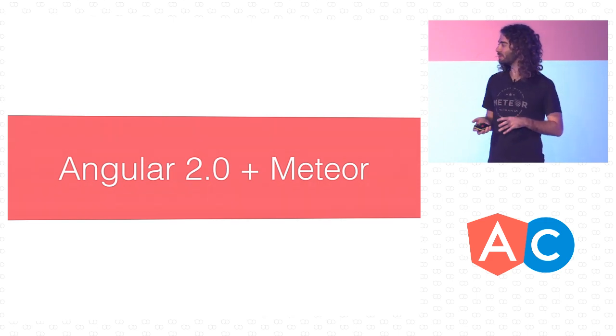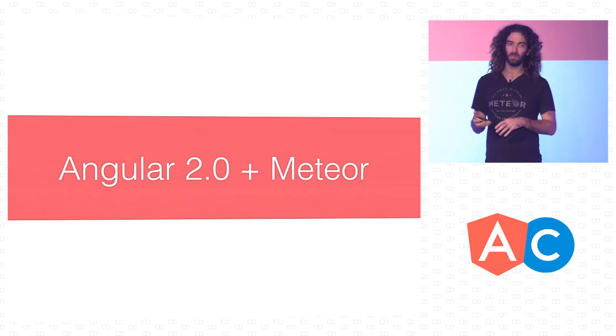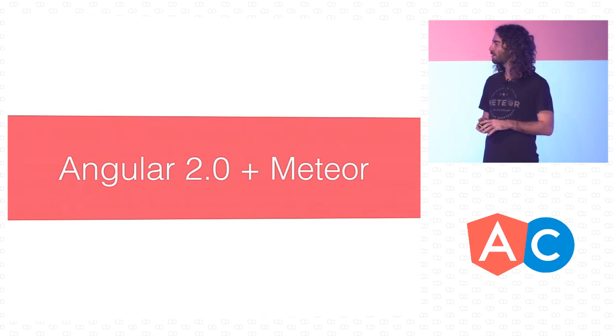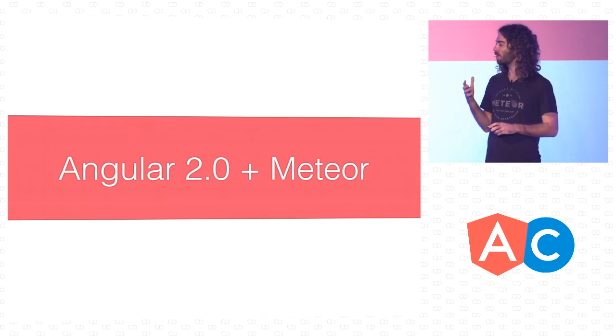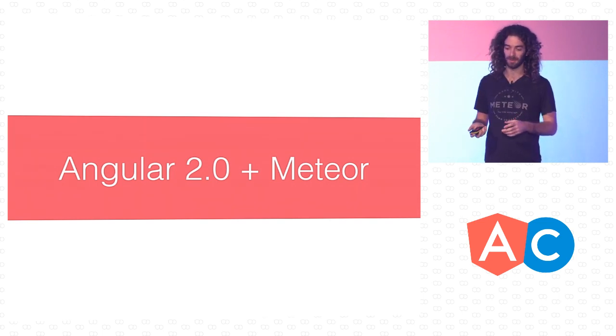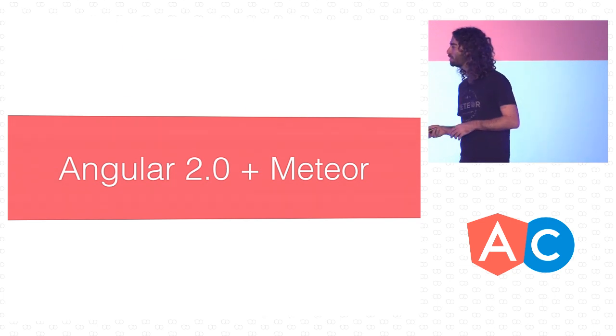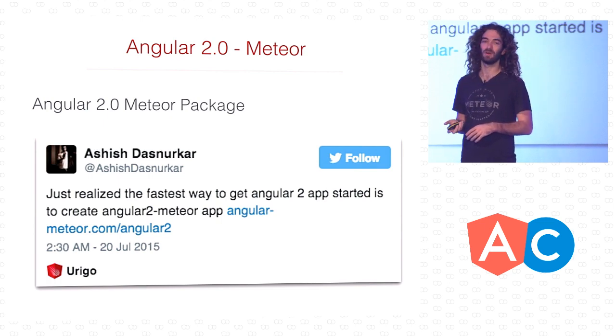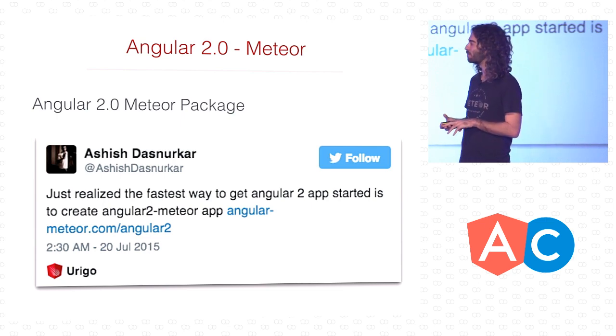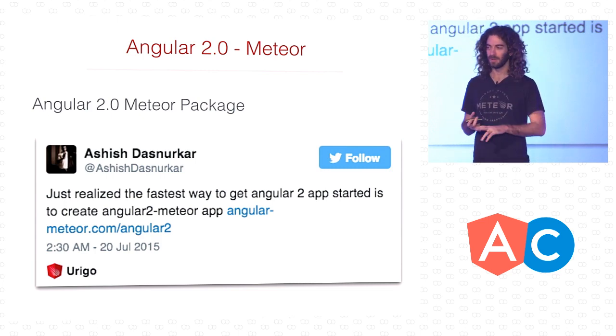But what's really interesting is Angular 2.0 Meteor, because Angular 2.0 is built for this type of architecture. Angular 2.0 is built to support large client applications that require this type of infrastructure, and it works great with it. So the integration between Angular 2.0 and Meteor is really exciting. The first thing is that it's probably the easiest way to start an Angular 2.0 application today. The only thing you need to do is go on the Meteor platform and do meteor add angular2. And that's it. You get all the dependencies, and the build process, and everything you need out of the box. No gulp files and no other files.